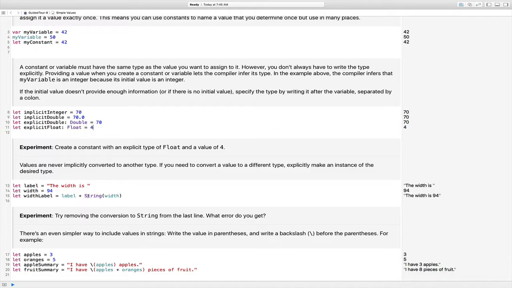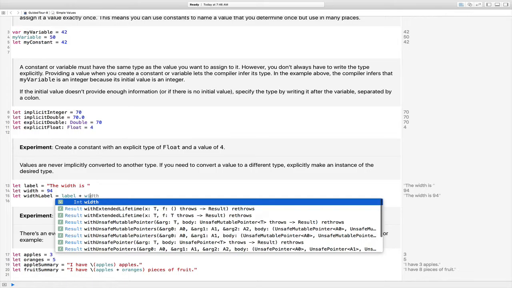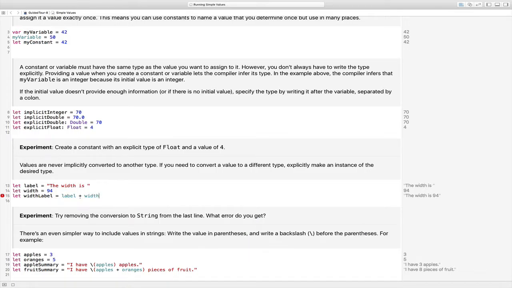and in this case, what we're doing here, where it says string width, well, because width we initially created as a constant integer, so that 94 was assigned to the constant width. But if we just said width, I'll show you what will happen. See, that's what makes this so nice as a learning tool. We get an error here if we try to do that.